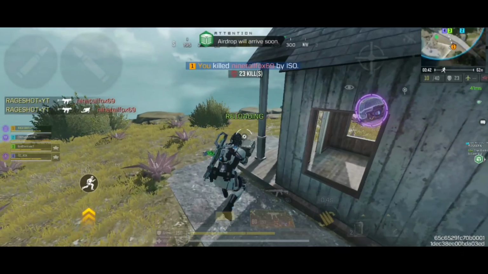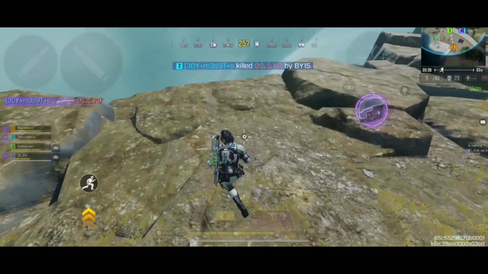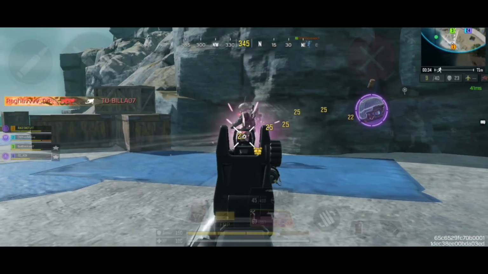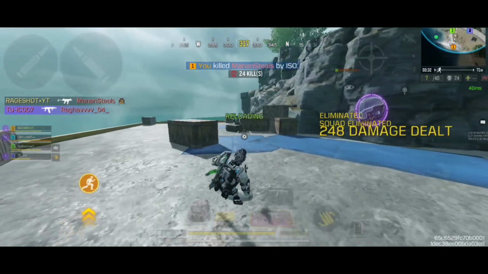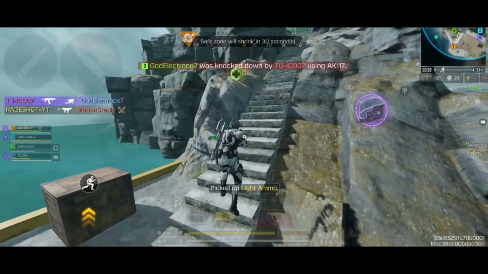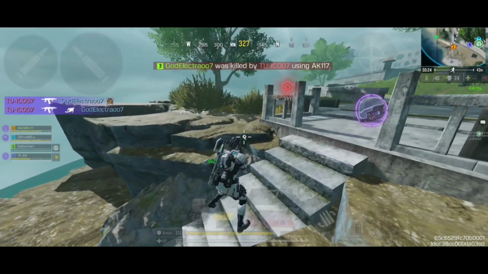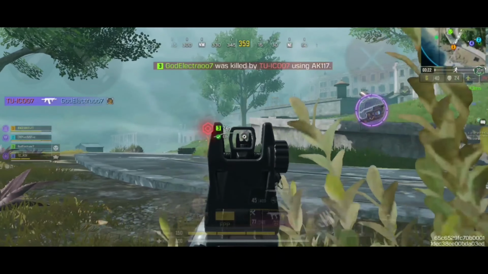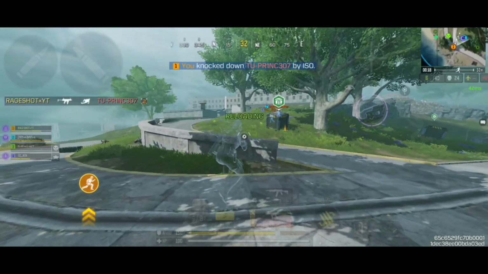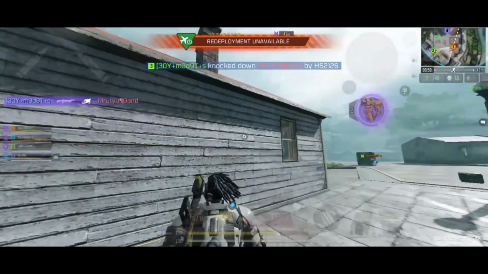Supply drop inbound. Left, getting close to victory. Net call, supply drop incoming. Your teammate has been killed. Airdrop has been delivered. Trap deployed. Voidwalker activated. Major instability detected. Back to safe zone.